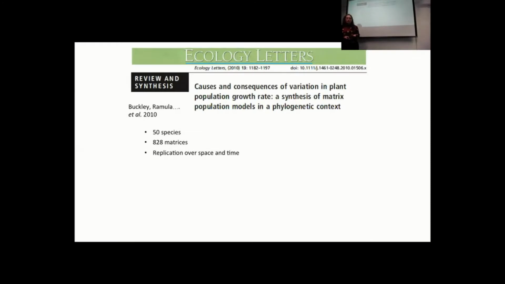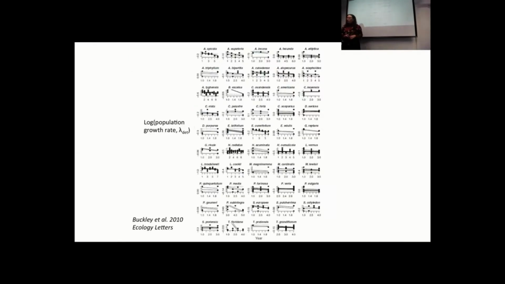Sorry, yeah. So I guess my thinking about within species population performance in a global context started out here with this paper, which many people in the room were involved with. This is a paper published back in 2010. Myself and Satu were the first authors on this one, where we used multiple matrix models for multiple species to look at within species variation and population growth rates. And there were a few things that really came home to me while analyzing these data, and it was that we don't have very much information on variation in population performance through space.